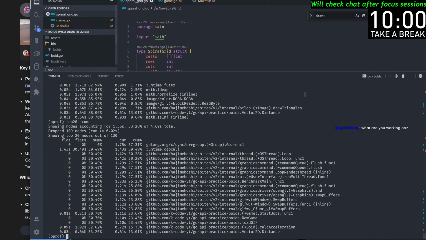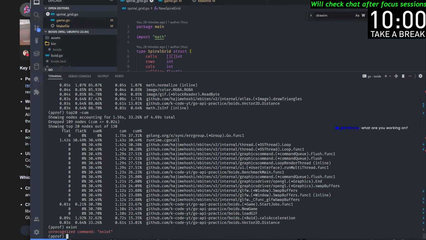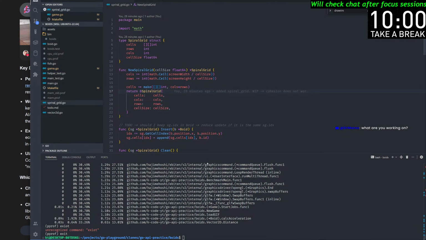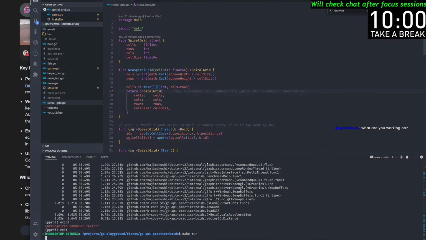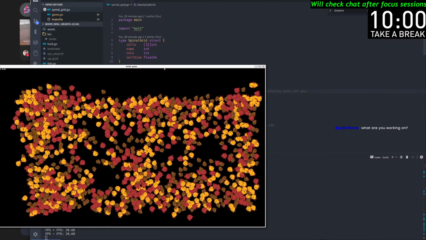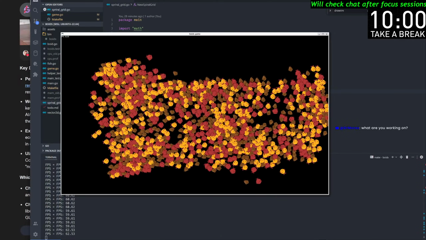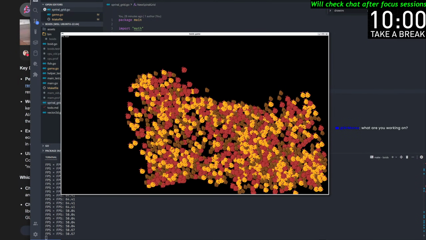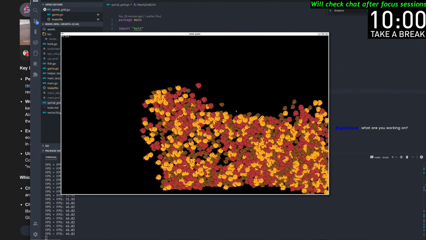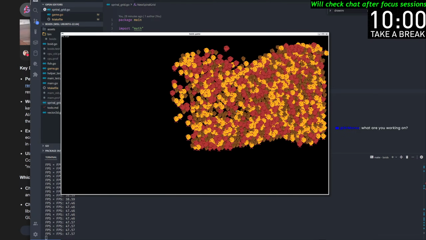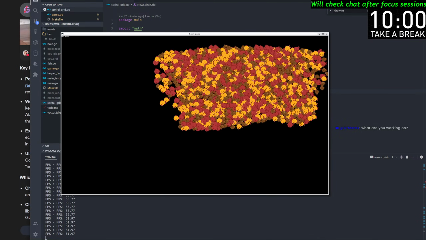What are you working on? Well, for now, a simple boid simulation in order to get better with Golang. What is a boid simulation, you might ask me? It is something like when you have a flock of fish or birds. Well, boid is actually for birds. You see they're swimming together, like fish do, right? If someone is turning, all of them are turning.